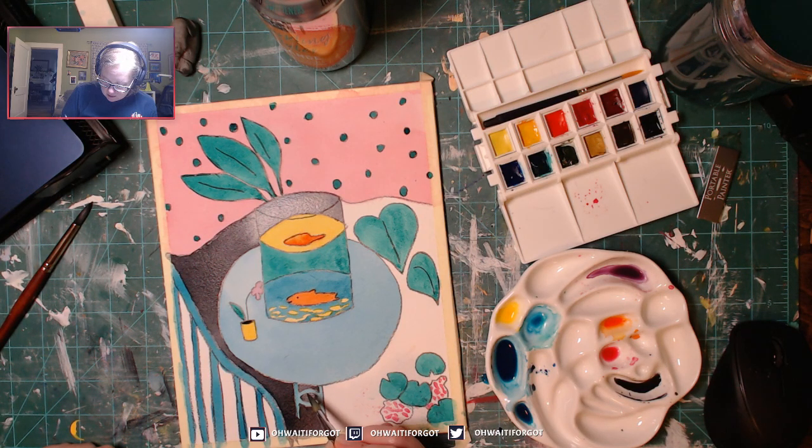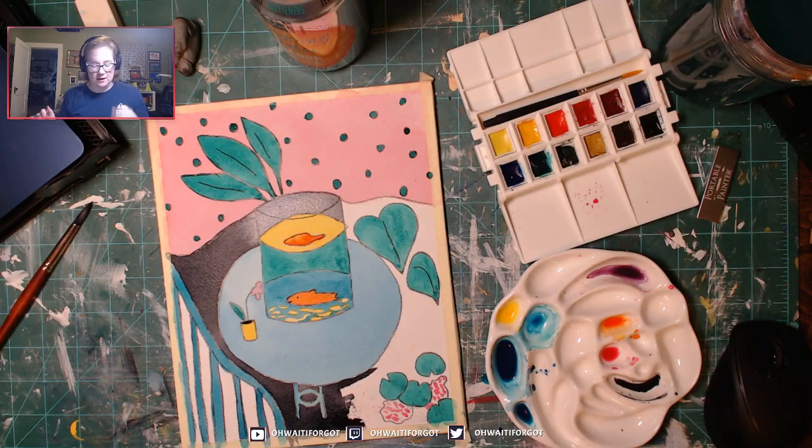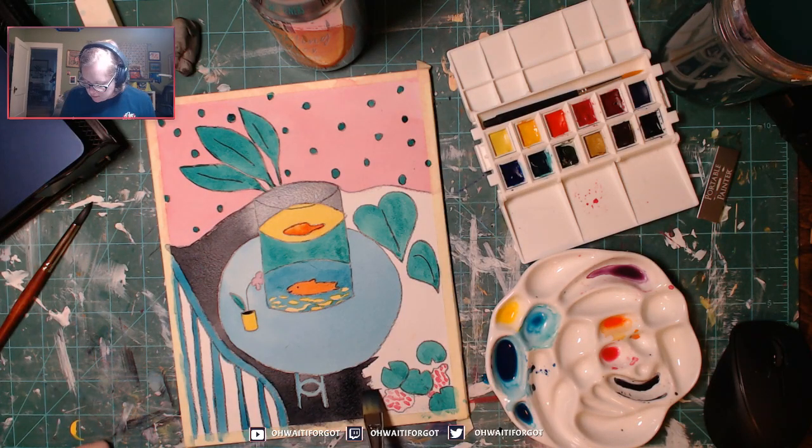Yeah, I'm just using the corner to get these little areas. And since that's dry, it's not causing me a huge problem. Like how these graphite lines or pencil lines are working. I'm not gonna worry about that hair right now. Careful around this, because this is ideally white, not smudged with pink, but whatevs.